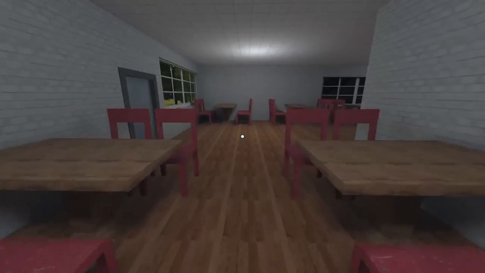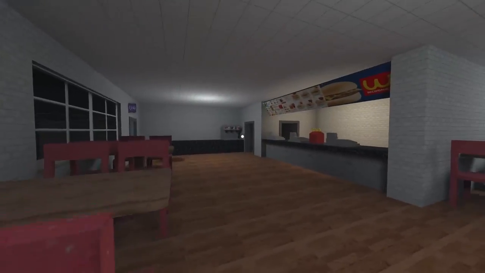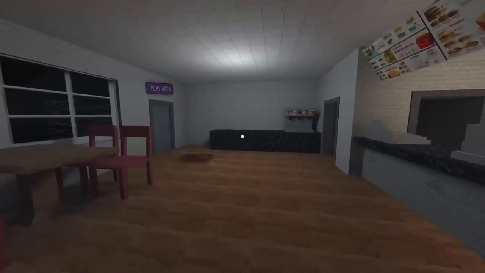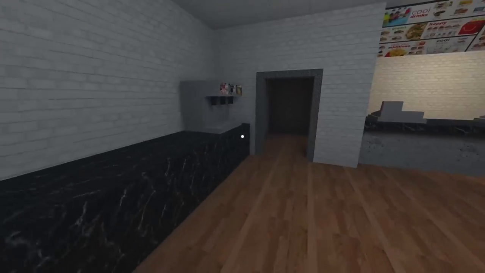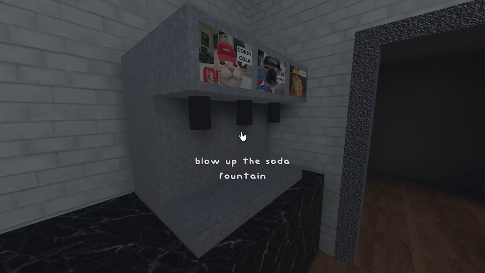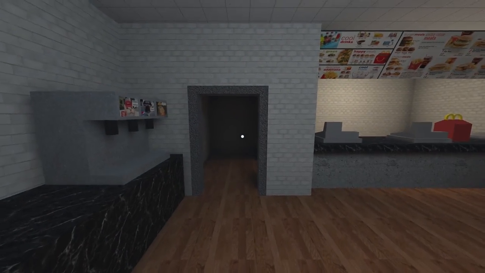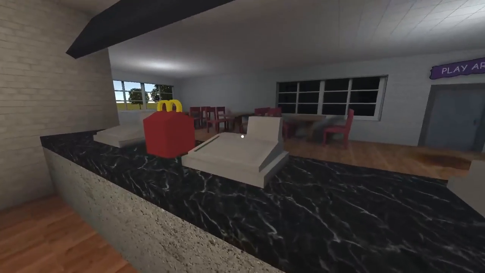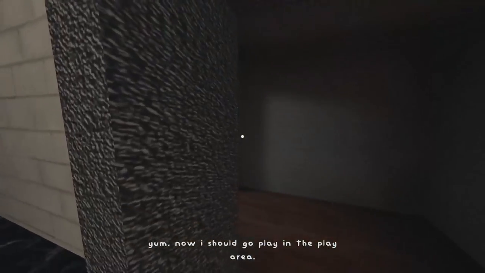Alright. Looks like we're in a bit of a McDonald's knockoff in here. McDong's, nice. Oh man, this place needs to clean up. I would not be eating here. Blow up the soda fountain? Sure. Why not? Anyone working? I'm hungry. Eat the Happy Meal. Yum. Now I should go play in the play area.